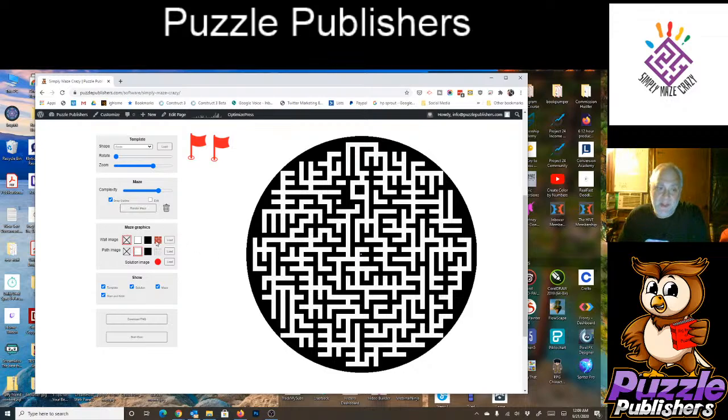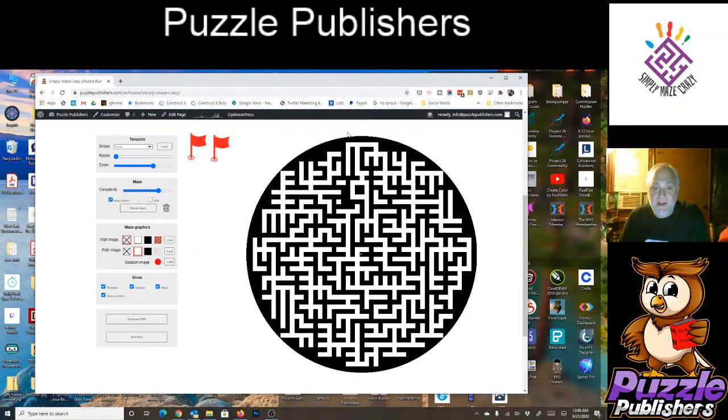So let's start with this. The wall image in this case, when we first render, is transparent. And you're going to ask, well, Rob, if the wall is transparent, why is the image black and white? The reason being is because your built-in templates are black. The circle, the square, and the triangle are all black. So if I was to choose the wall image as black, you'll notice that it didn't change except for the outer edge, and we'll talk about that in a minute.